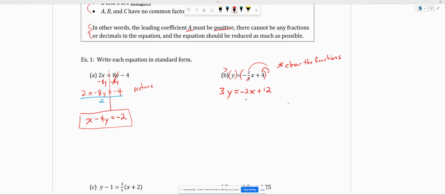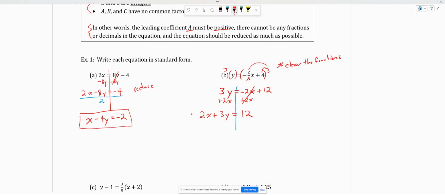Good. We need to get the x and y terms on the same side. So right now, just by looking at this, I could move the y term to the right, or I could move the x term to the left. Remember, I want my x term to be positive. So if I add 2x to both sides, it'll become positive. So that's going to be my strategy right here. So let's do that. We'll put up my fence. I'm going to add 2x to both sides. When I do this, this will cancel, and I'll have 2x. I will write that first because remember, order matters, plus 3y is equal to 12.